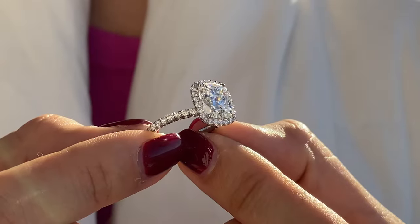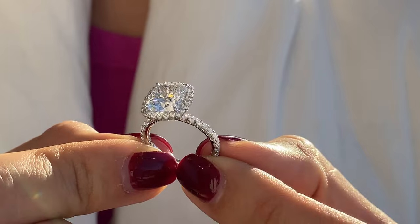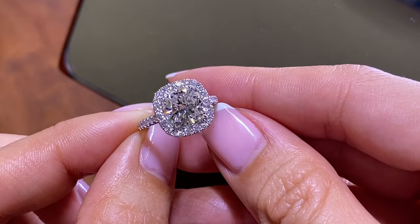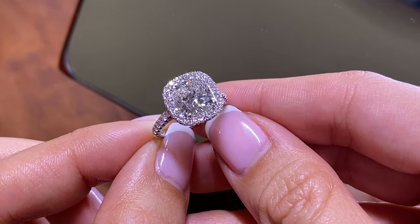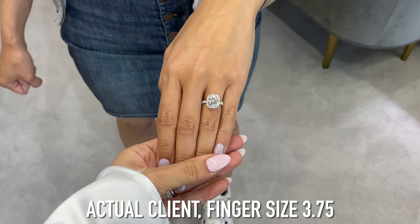So when you research your perfect cushion engagement ring, not only do you need a screenshot of what the shape is going to look like, if you are going for that halo look, you need to know the diamond size or scale, the look that you want. What I mean is, how big the diamonds are going to be on the actual halo, and how thick or wide you want the diamonds on the band to be, because that's going to drastically change the look.